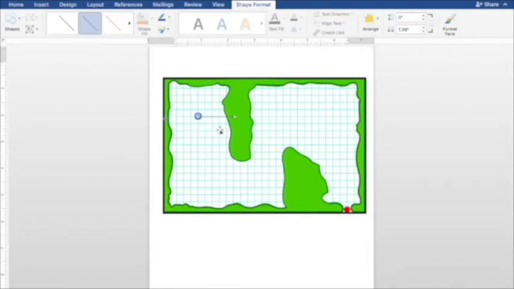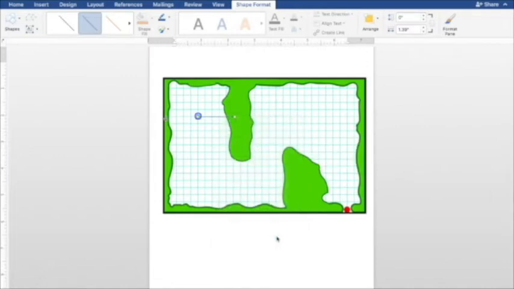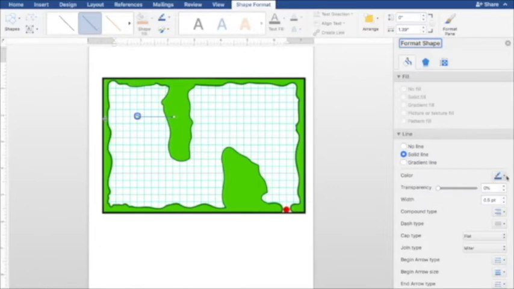1, 2, 3, 4, 5, and just make some adjustment. Let's make it bigger.